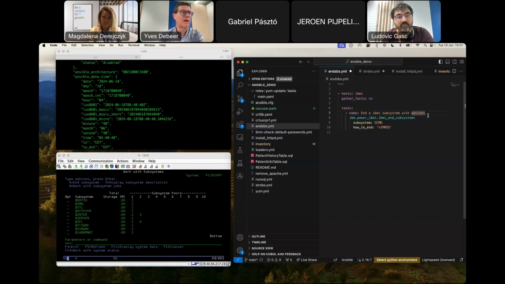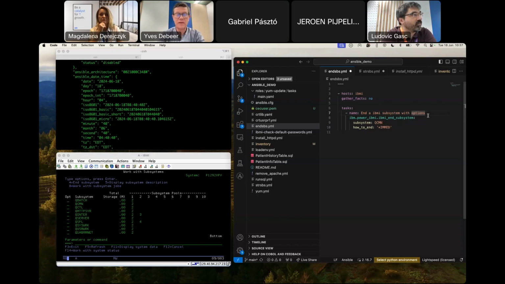While I'm in this playbook, I also want to mention that we have AI embedded to help you speed up the development of these Ansible playbooks. Ludovic showed you the list of modules that are available. You can look up the syntax and all the options on the internet, on Ansible Galaxy I think, in the details of the modules.